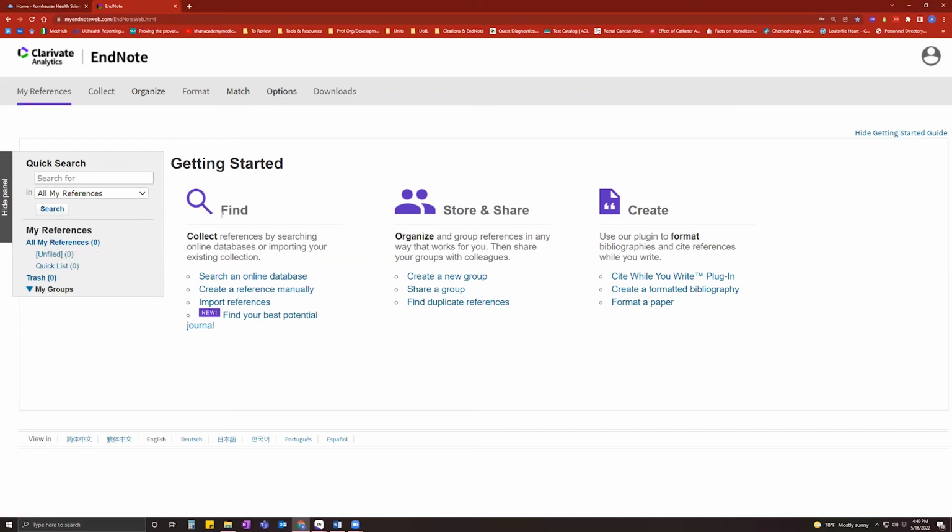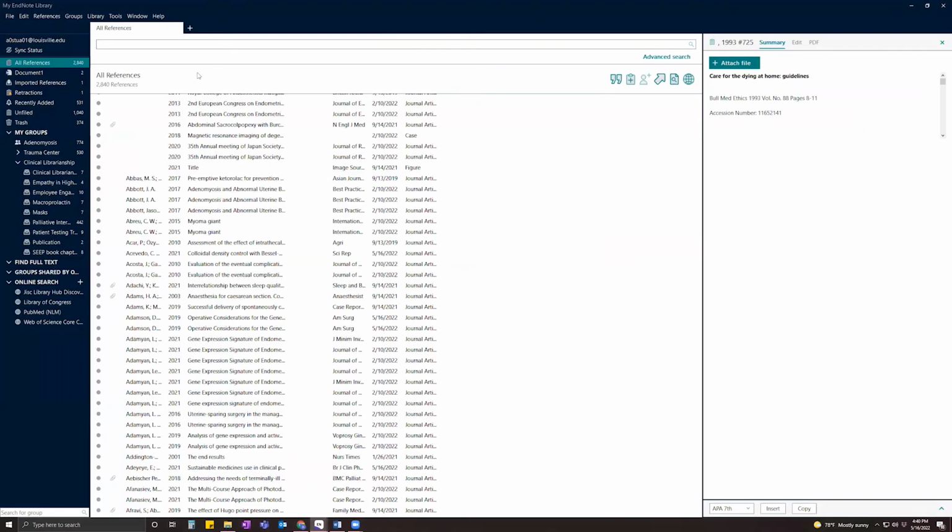When I sync up my large library here, it will have all of my references backlogged on My EndNote Web. And that's important because that is how you're going to share a library or share a library group if you're working with multiple people on one library or a particular project. So we're going to do that part now.